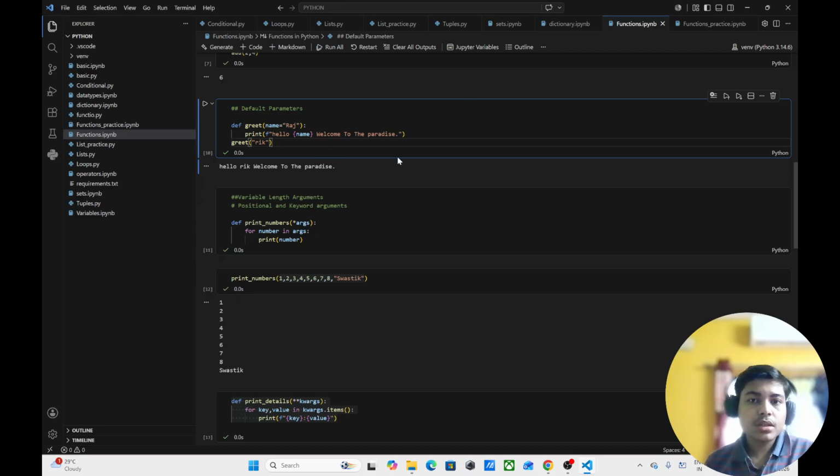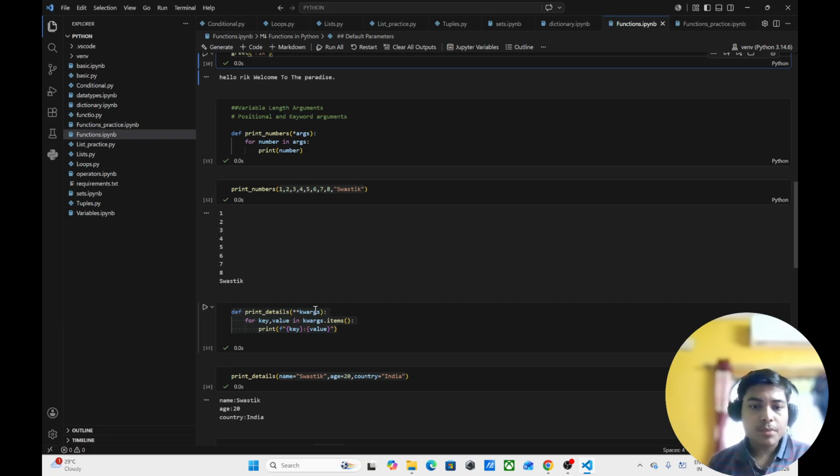For positional, we use the specific word that is being used by the entire world, star args. You can use anything else, but we prefer to use star args. And for keyword arguments, we use the double asterisk symbol and kwargs.